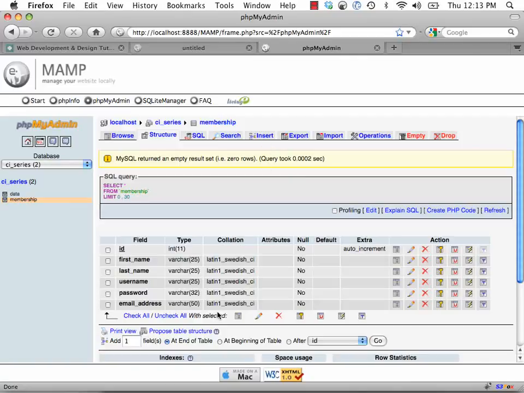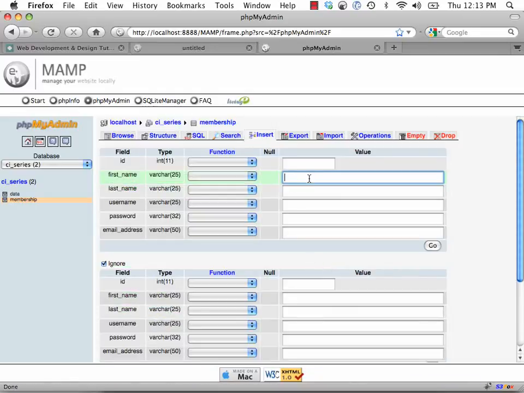And we'll insert. So the things you need to know: we have a field for the ID, the first name, the user's last name, their designated username, their password, and their email address. And that's all that I've required. The only special thing here is the password. I've set varchar to 32 characters, because we're going to be using the MD5 function on it, which will turn whatever their password is into a 32 character hash. So we need to make sure that is 32.